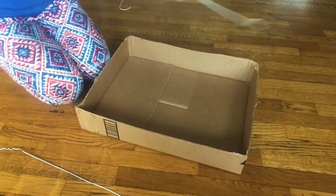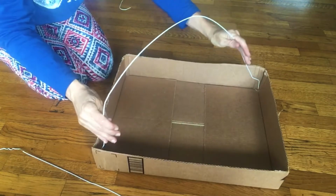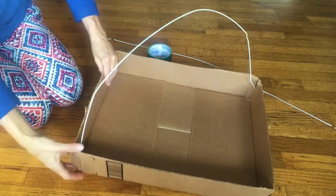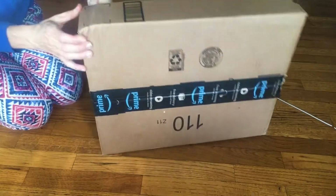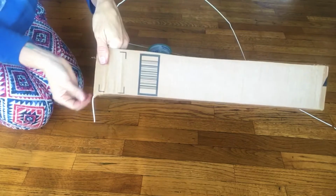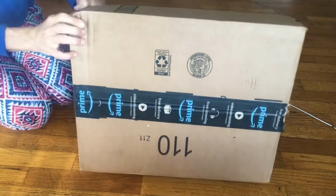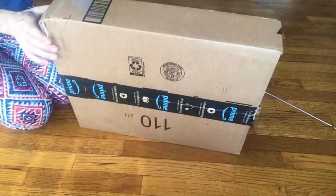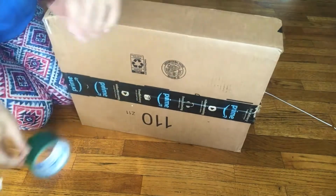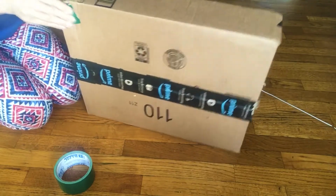Then you want to grab your cardboard box and start putting in the metal frame. You can use a cardboard box like the one I have, in which I left about a 2-inch tall wall, or you can just have a flat piece of cardboard. With each end of the hanger placed at opposite ends, you want to poke it through the cardboard, and then using your hands and a little bit of strength, bend that piece onto the cardboard, and then using some tape, either masking tape or duct tape, tape it to the bottom of the box. That way we don't scratch the floor or get hurt by that cut piece of metal.